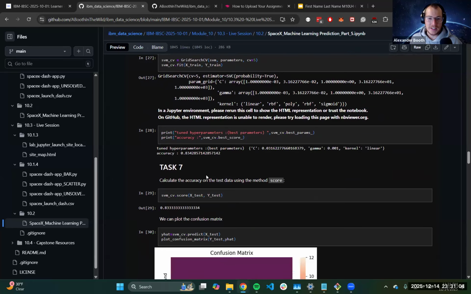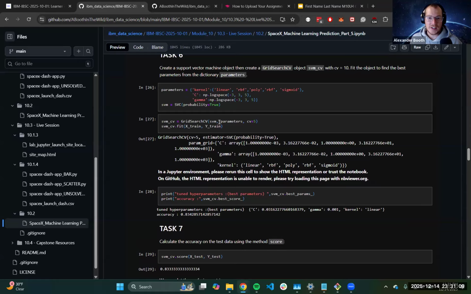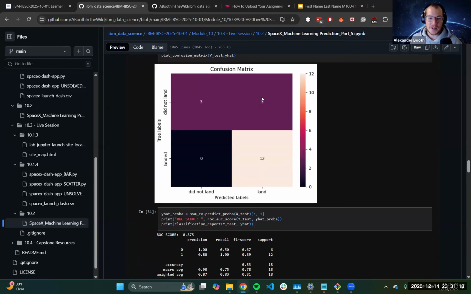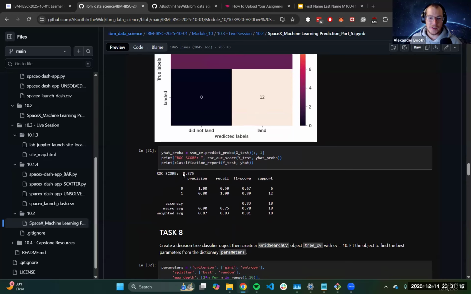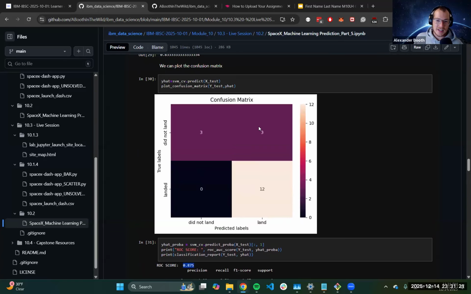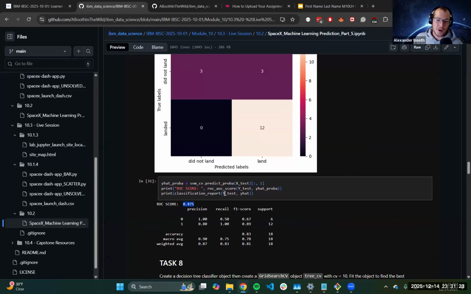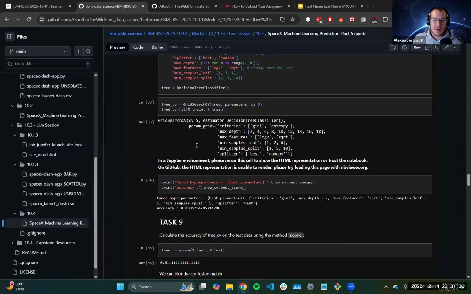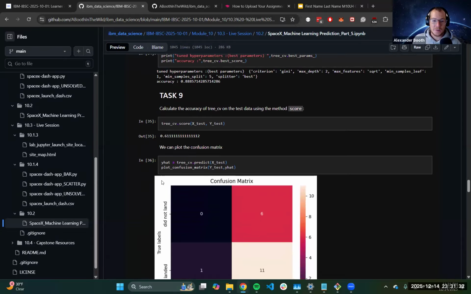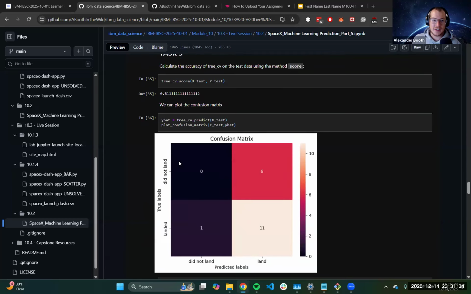Then we run into the support vector machine. And for the support vector machine, we also had three false positives, but it had a ROC score of 0.875. So by just looking at that, the logistic regression performed better, even though they had the same number of false positives. Our ROC score metric is acting as a tiebreaker here, and the logistic regression performs best. And if we keep going down, I think we'll see that ROC score is pretty hard to beat. So yeah, we can see this one.